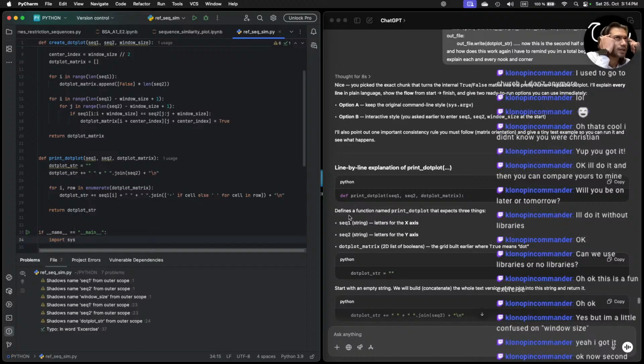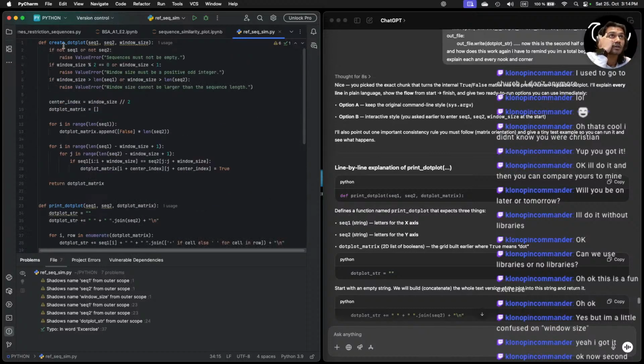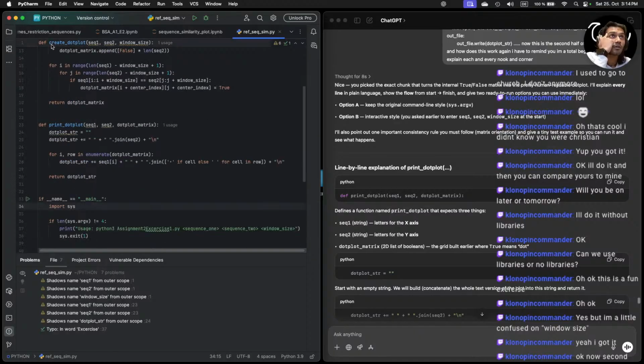Oh no, it's raining. My function's name is plot, so I would say print plot. And sequence 1, 2, and dot plot matrix. What was the create? Create dot plot, print dot plot, return dot plot matrix. So mine would be plot matrix, print plot, sequence 1, 2, plot matrix. Okay, okay.